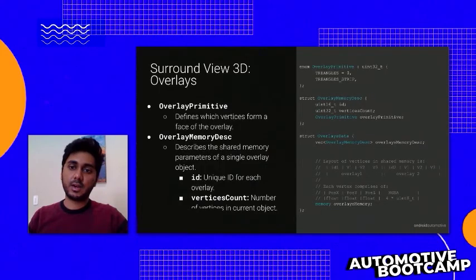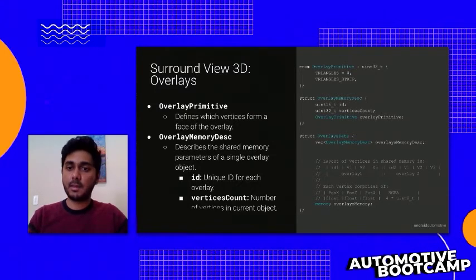And you could have a list of objects that you would want in the scene, like you saw each bounding box in the previous image. To do that, we have a structure overlays data that will be set by the application in an API called set overlays. And this has a vector of the overlay memory descriptor describing n number of objects to be overlaid in the scene.